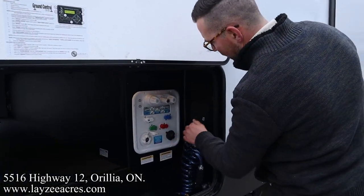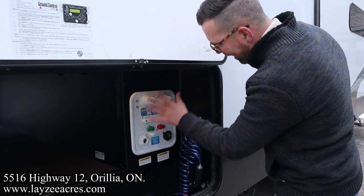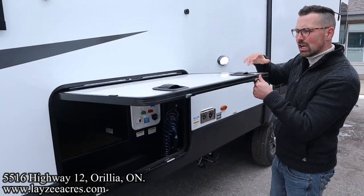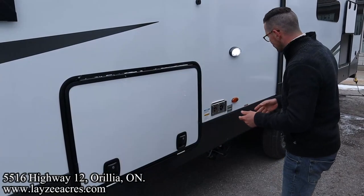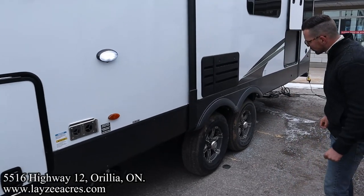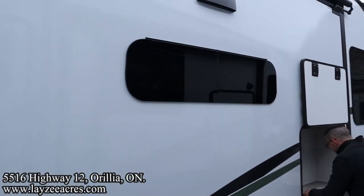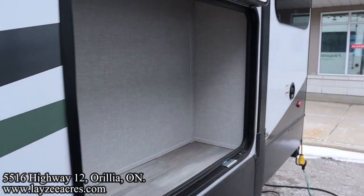City water connection, black water flush kit, winter ice sanitize, outside shower. All that's done nice and tidy in through here. Big fan of the fact that they use metal slam latch doors, not the plastic ones — and that's a nice thick door. Furnace vent. Gate valves down here. Goodyear tires, 16 inch. Torsion suspension. Fridge vent. Kitchen window. And a bonus bit of storage here, about a foot deep or so for some odds and ends.